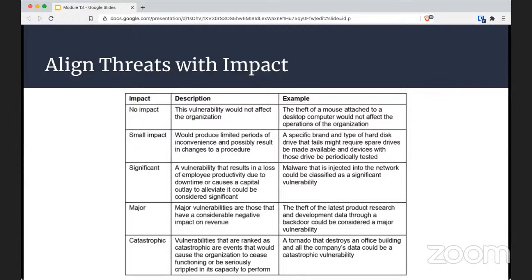Because it is so easy to lose people in this. Remember, this is what makes our paycheck appear. So if we're not able to describe this stuff in very simple terms, if we're not able to use layman's terms to explain the severity of the things that we find, we're not going to get paid. So being able to take those threats and put them in certain buckets to describe how horrible or how not a big problem they are, and being able to explain them is, again, super important.